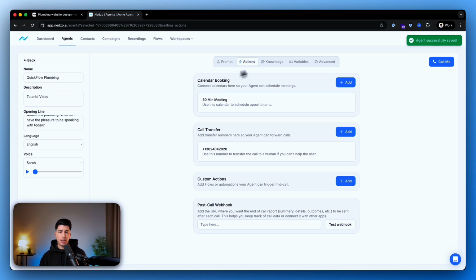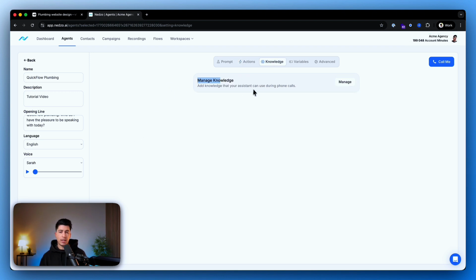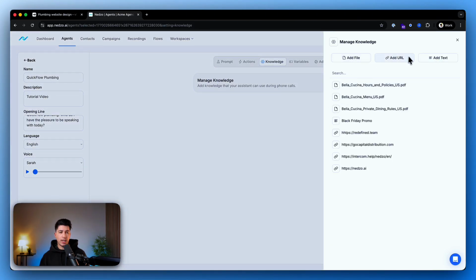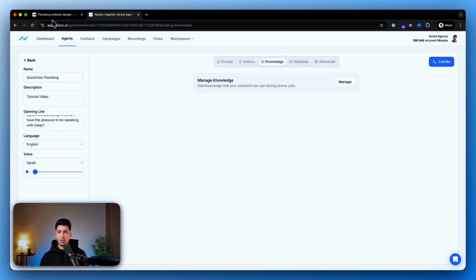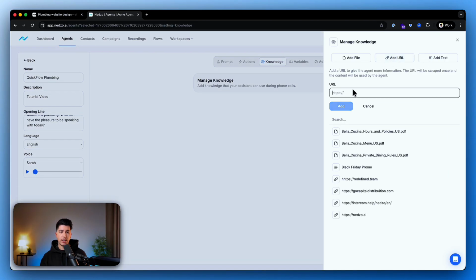Let me publish it. And now, as far as knowledge base, if we want to add all the information here, we can. So here we could go to add a URL of our website or add a file or a text. I'm not going to do that, but what I would usually do for a real build is as soon as the website is up and running, I would go to the knowledge and add the URL here so it can know exactly and read the website. And if someone is asking something, like, oh, I see this on the website, it knows how to reference it and why the user or the contact is talking about it.